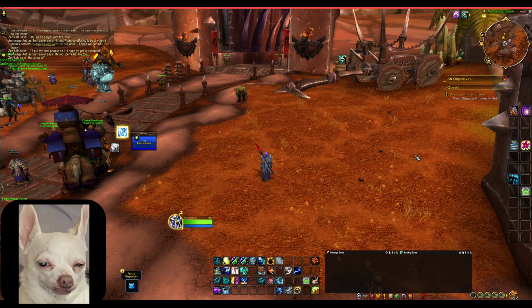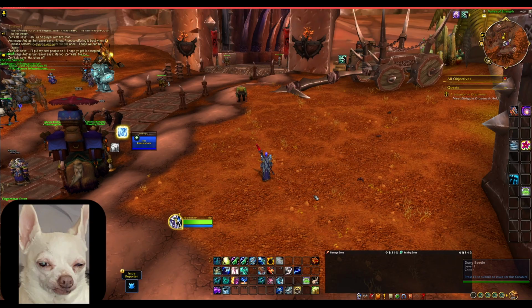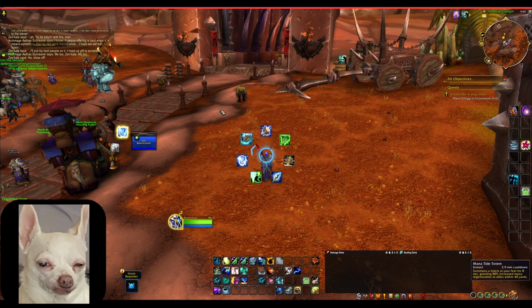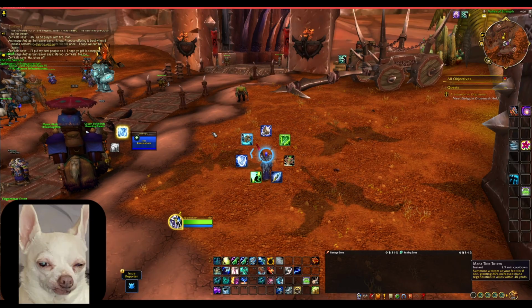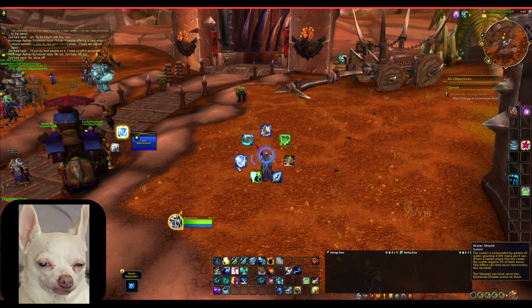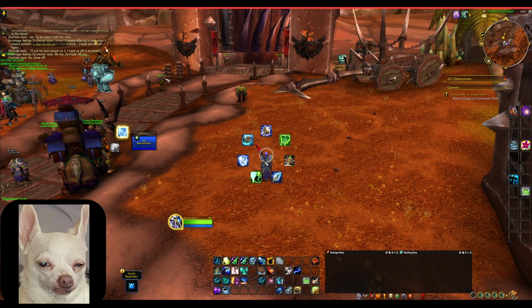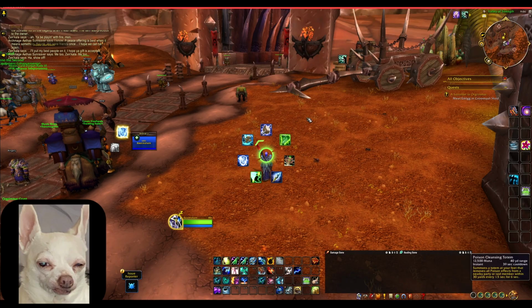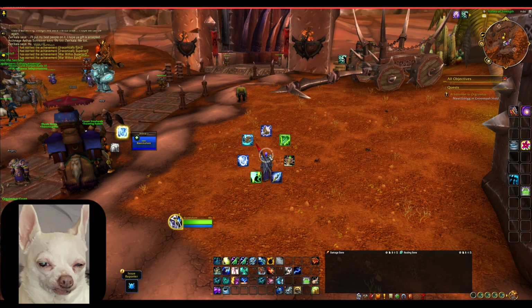But let's go ahead and press the tilde key binding, and we can take a look at what this looks like. So now I have this wheel of spells, and I have all these totems and stuff in here that I don't need immediate access to most of the time. Maybe Poison Cleanse, but for the most part, I don't need immediate access to these.